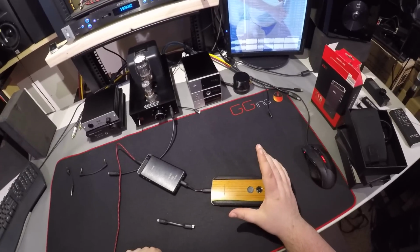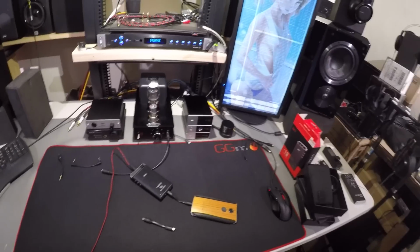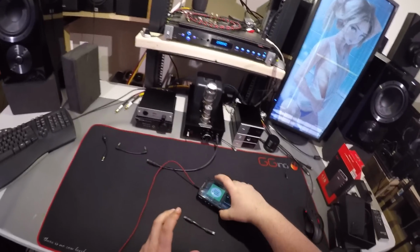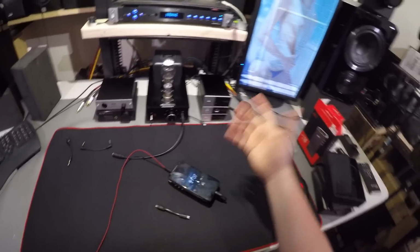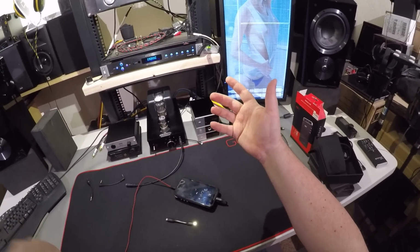Drop your phone in your pocket. You've got control keys here. Just pick this up, spin your volume. Next track, pause, next track. I'm not a huge fan of staring at my phone and picking individual songs. I'm just a let it sort of happen, random shuffle kind of guy. So if I could detach the big block that makes my headphones sound good from my phone, that makes it a lot easier. And then if you're done adjusting this, you just drop this in your pocket, pull the phone out. So then you got a phone wire going down, headphone coming out, or you got a headphone wire going.